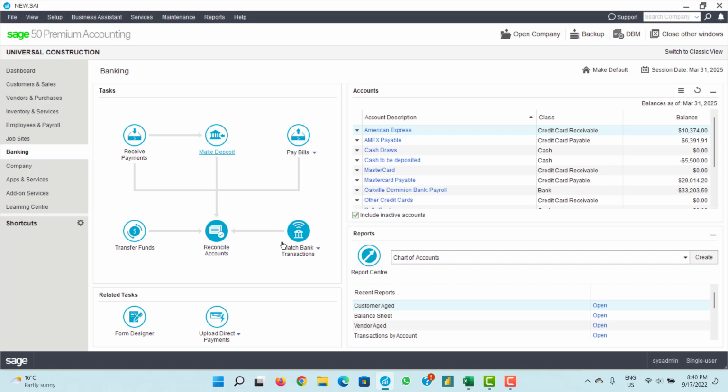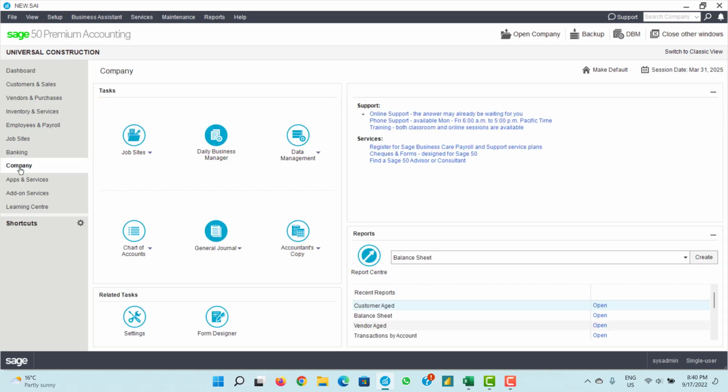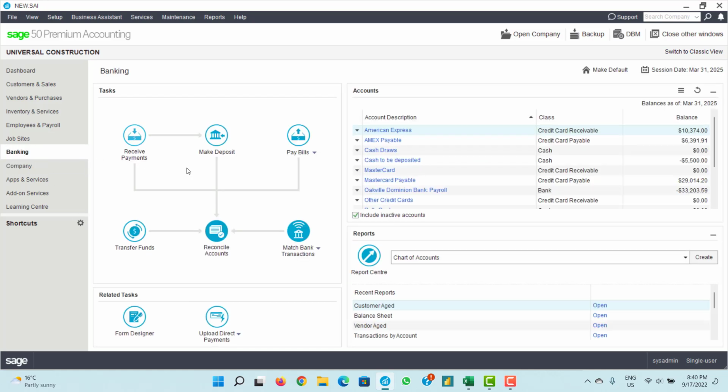There is also another way to do the whole reconciliation for a company. This is a demo software, so I'm not sure I will be able to do this.